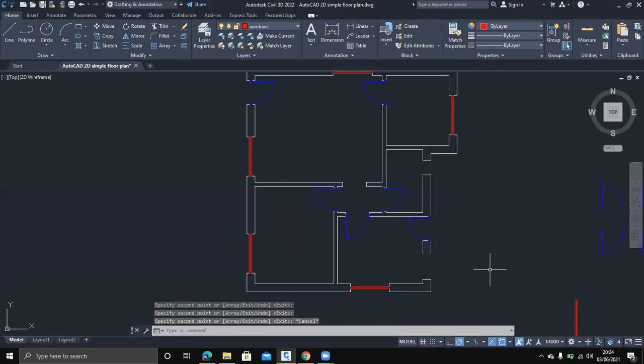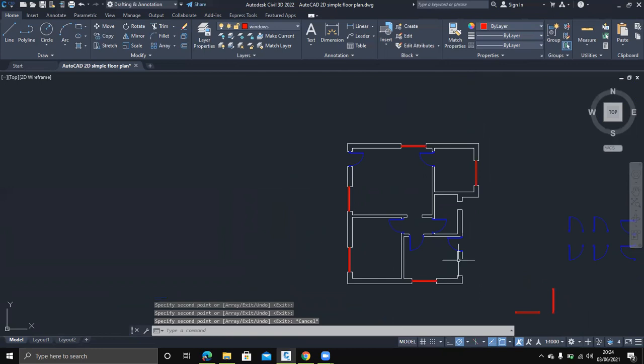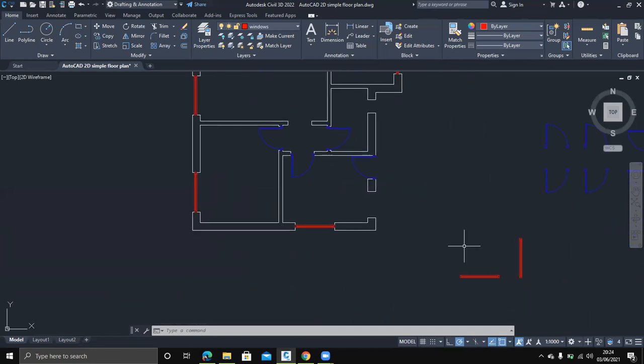So I will now escape. I realized now my window, this one is actually 1,000 units, and this one is 500 units. So I will do some scaling of this window so that I can achieve that window of 1,000. So I will scale this one using a scale factor.